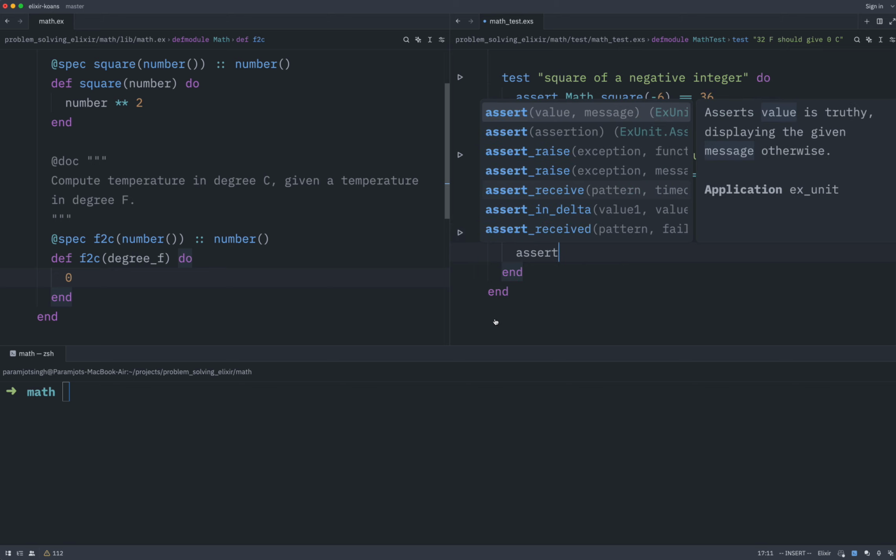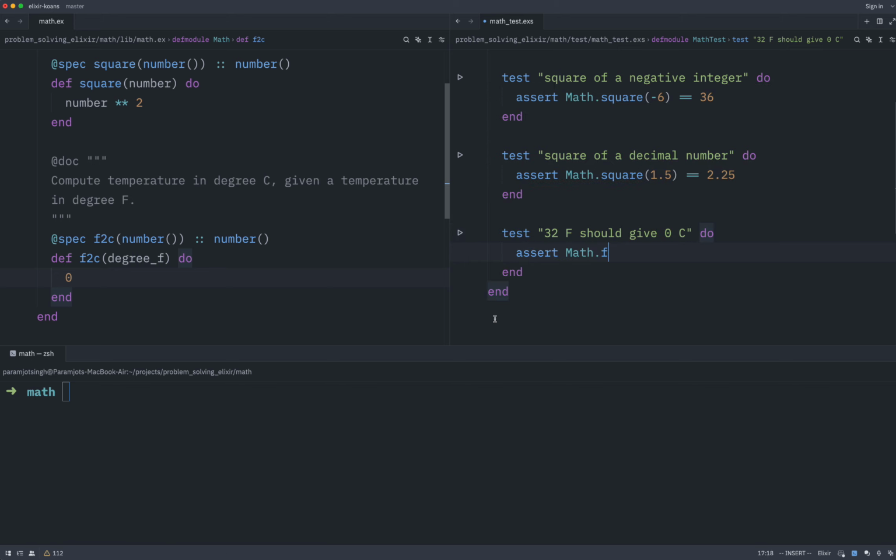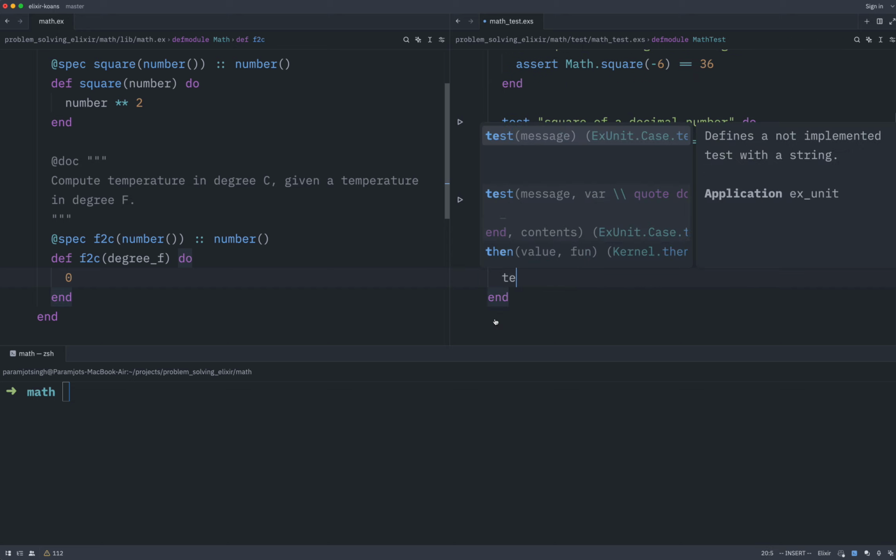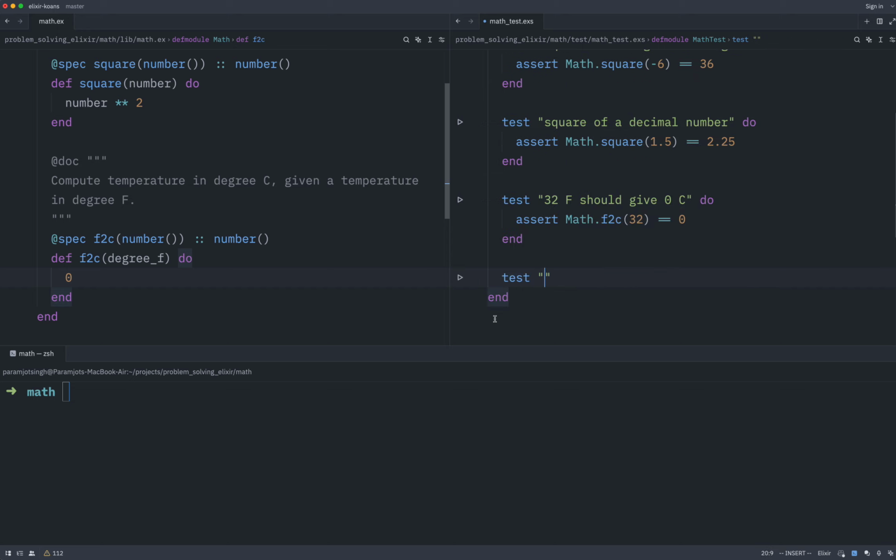So we're going to make an assertion that Math.f2c(32) should be equal to 0. Let's write the second test where we say 50F should give 10C. So we start our do block, and make an assertion that Math.f2c(50) should be equal to 10.